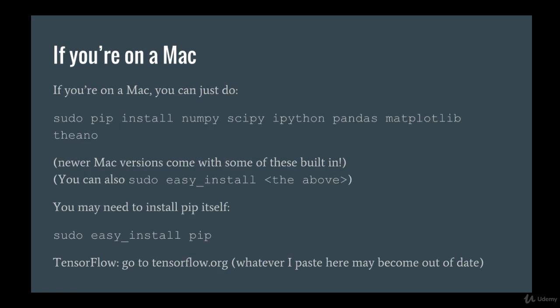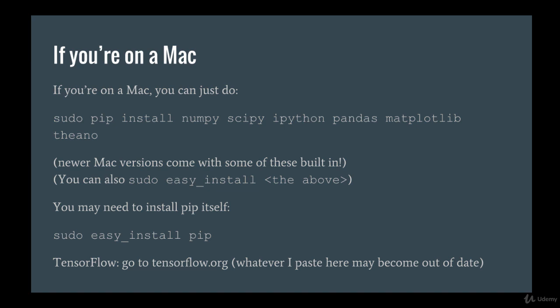Alright, so hopefully I've convinced you that using a virtual machine is a good idea. Windows is a great operating system, but it tends to not be as developer friendly since it tries to be more consumer friendly. Note that if you're on a Mac, this probably isn't necessary. You can just install Numpy, Scipy, Pandas, Matplotlib, Theano, and TensorFlow using easy installer pip. Sometimes this stuff can fail depending on the many combinations of versions of each thing that are possible, but usually just Googling your error message will lead you to the right solution on Stack Overflow.